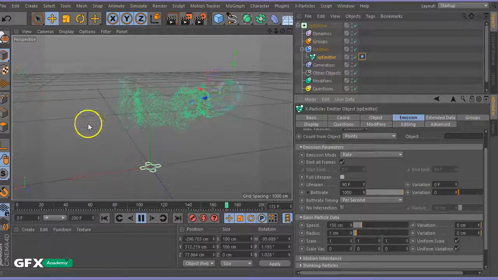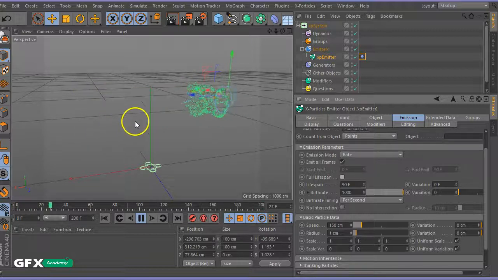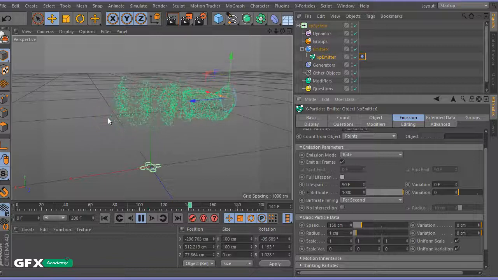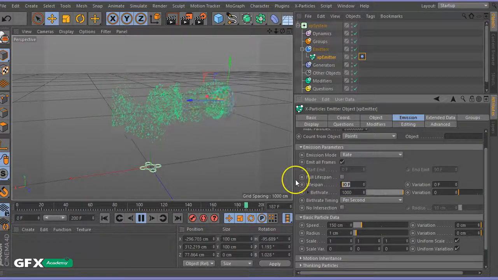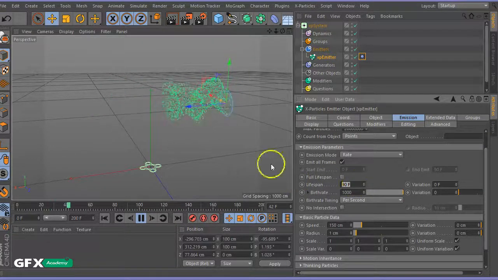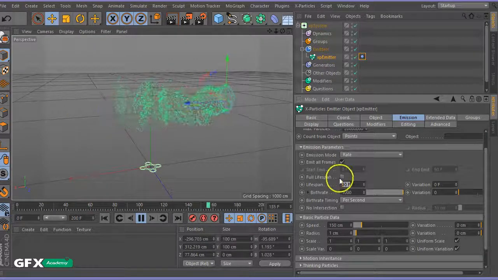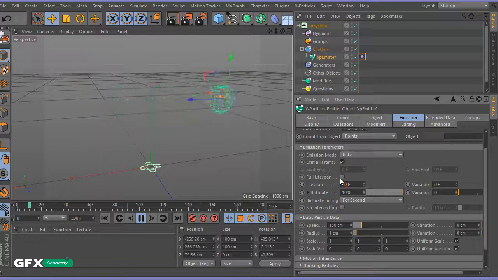See, it does not continue until the end, it just continues until a certain frame. What frame? Until the 90th frame. So until the 90th frame, it's not emitting anymore, and just stops here. You can make it about 20 if you want. You can make it about 10 if you want. Whatever. See? This option is very useful when dealing with certain effects, such as explosion.